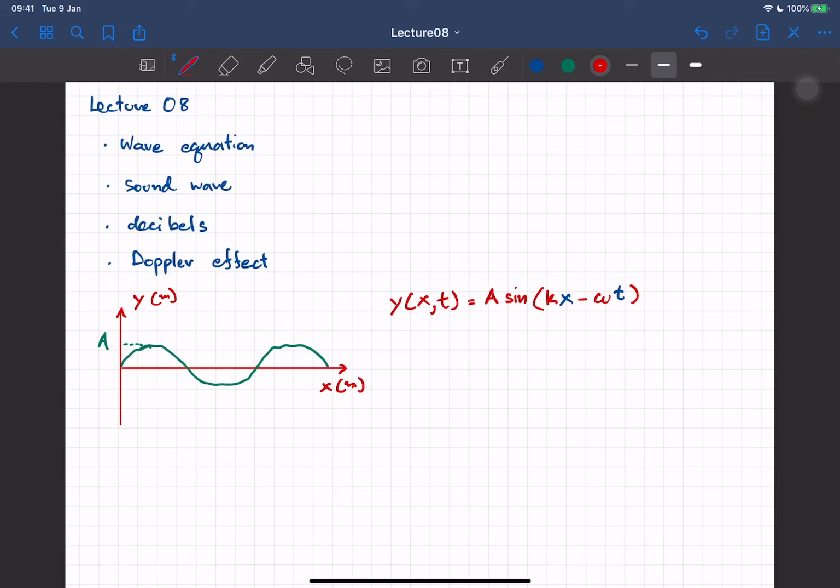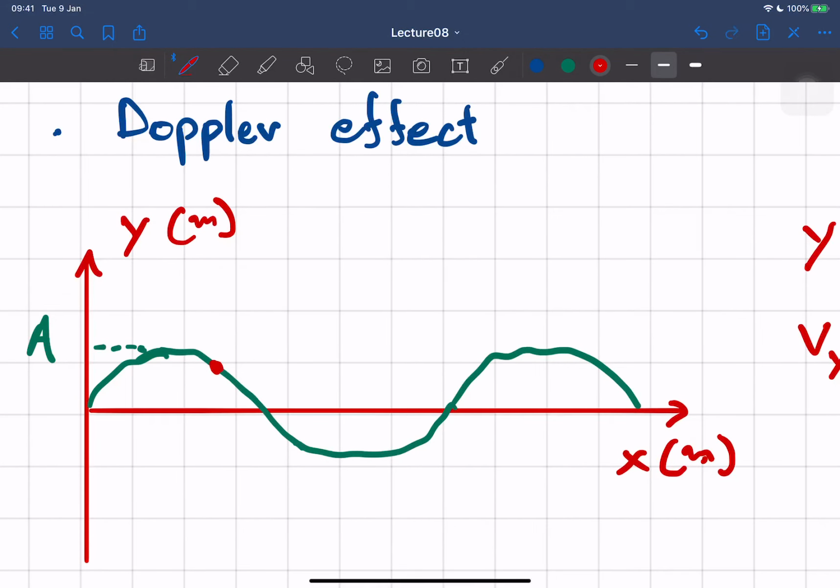So what can we do if we want to find the velocity? Velocity is the change of the displacement with respect to time, right? So you differentiate with respect to the variable t. So we have v, and I can add subscript y just to make sure that we are talking about the velocity of the section of the string. Let's say you put some mark on the string in red here, and you watch this dot going up and down. That's what we showed last time. The dot itself is not moving with the wave, it's only moving up and down.